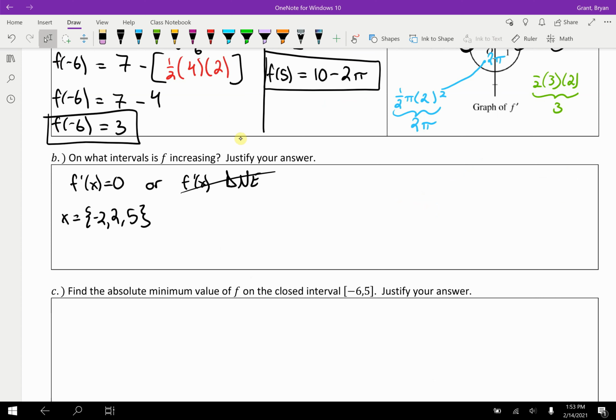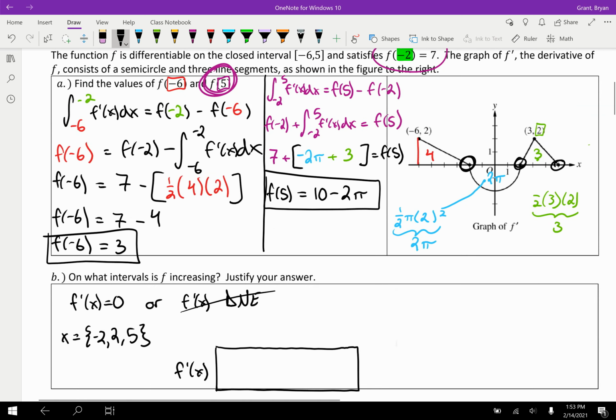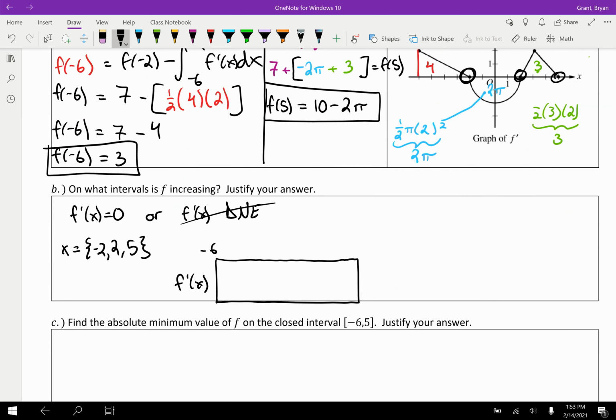Well, yeah, you just make a quick sign chart. So sign chart wise, let's go ahead, and that's a huge sign chart. We'll use the base of this box to help us out. We want to look at the signs of f prime of x to tell things about f. We are looking on the interval from -6 to 5. There are really 2 zeros in here. There are none of those DNEs.